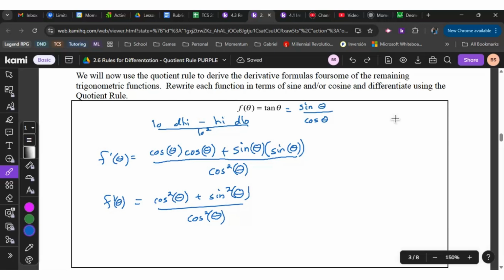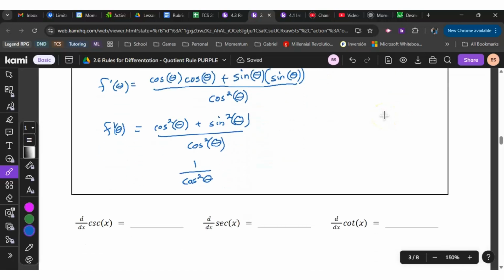Now, guys, look behind Maxo. What's that identity that's written there at the top? Sine squared plus cosine squared equals 1. It comes from the unit circle. So this means that it's really just 1 over cosine squared theta, right? Because cosine squared plus sine squared is 1. Excellent. What's 1 over cosine squared?